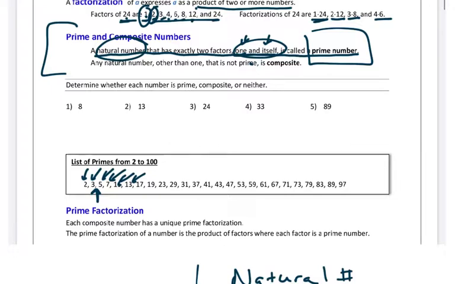There's no easy way to do this, by the way. Some of these you look at and think, for example, 97 maybe looks like it'll work, or 89 kind of seems like it would work because it has the 8, which makes you think of 2, and 9, which makes you think of 3. Or 97, I'm thinking it's in the 3 family, so maybe it's divisible by 3, but we know that doesn't work because 9 plus 7 is 16, which is not divisible by 3. But there's just something about some of these numbers that makes you think, right? There's no easy way other than just testing them.